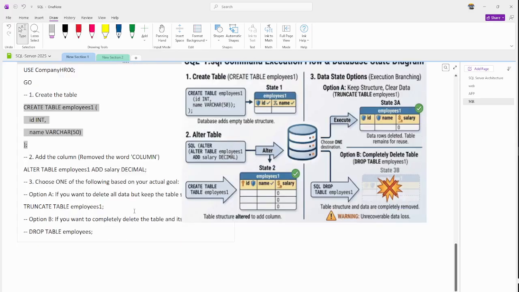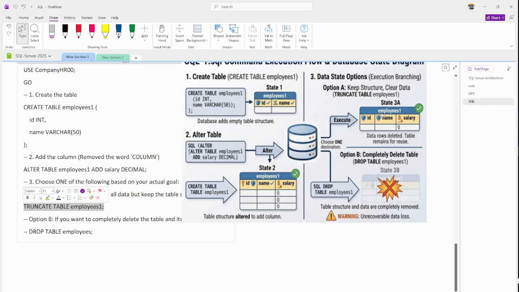Now the third option is to truncate it. If you want to delete all the data but keep the table structure, truncate table employees means you delete all the details here but maintain the table structure.